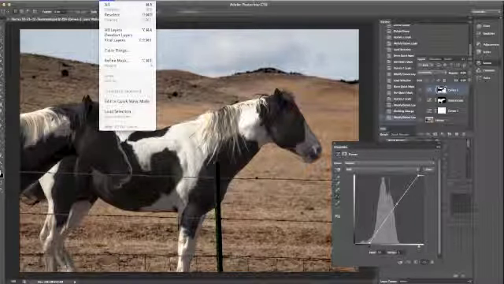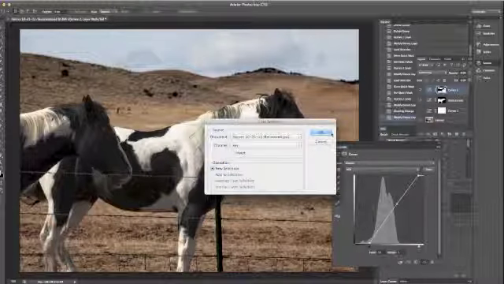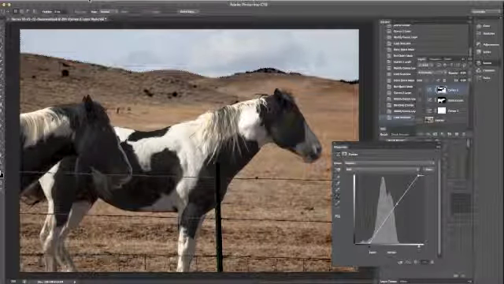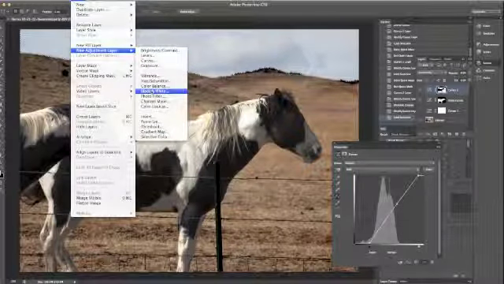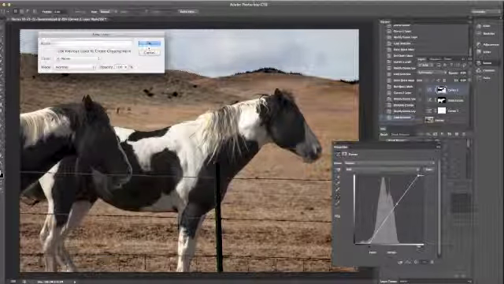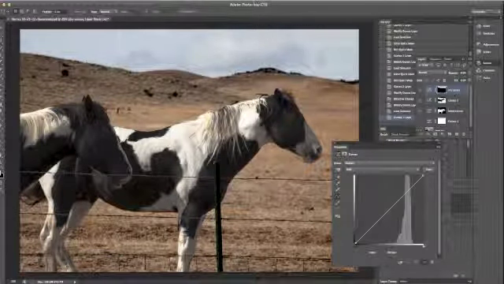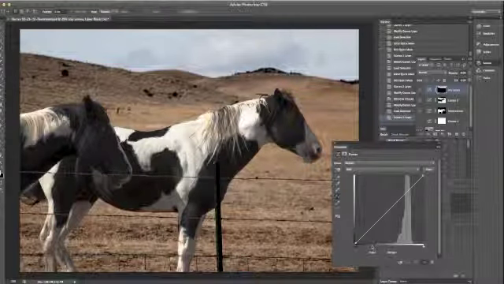So once again, I'm going to load a selection I made before. I'm going to load the sky. Going to go to Layer, New Adjustment Layer, Curves. Sky Curves. Got that in. And you'll notice the sky, if we look at the histogram, is mostly bright.